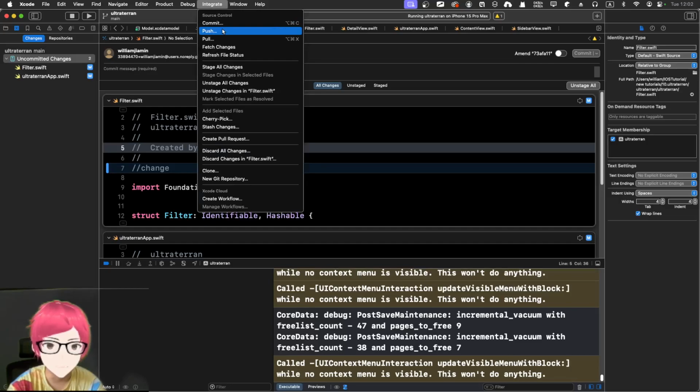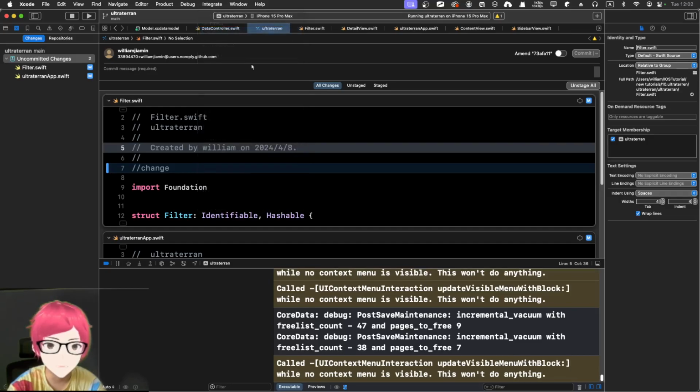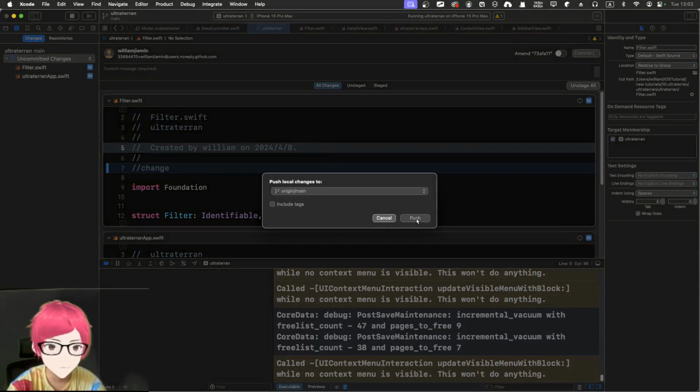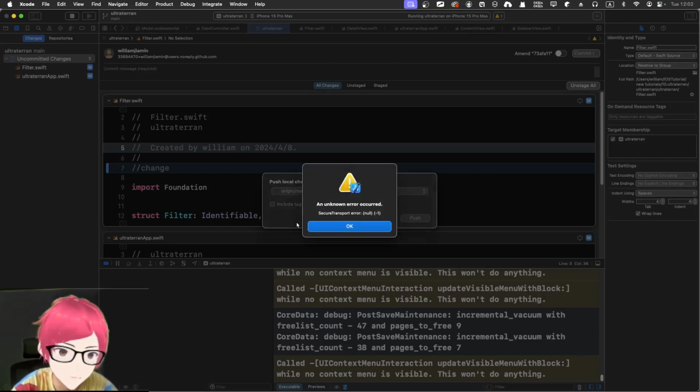Okay, so push. Okay, and got filter as well, Ultraterran app. So let's look at here. Hopefully the push will be successful, and we can go to that place to check it out.